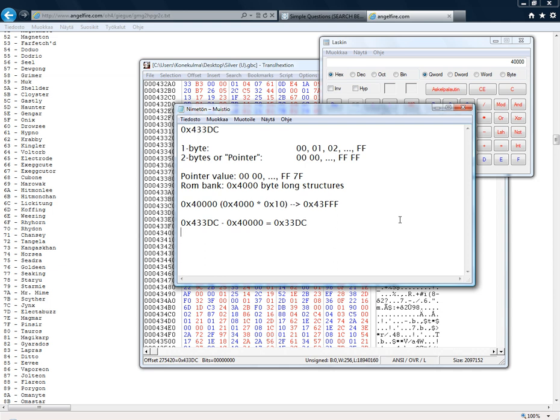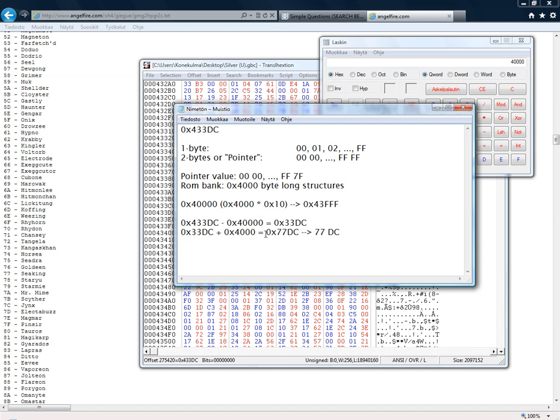Now what you want to do is add 4000 to this. So do this, and you get 73DC out of it. Next, form 2 bytes out of this.